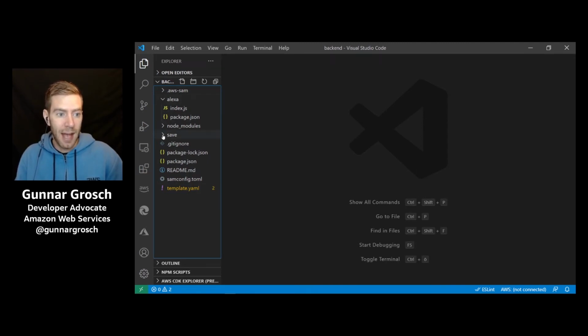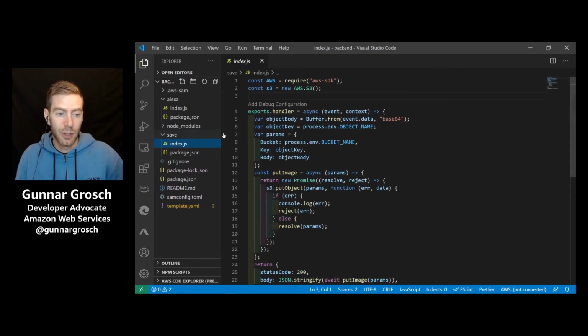So I've added the code for an additional Lambda function for saving the image. And we're using the AWS SDK, and we're going to use it to save to S3. So what we're doing is we're fetching the data from that IoT topic.